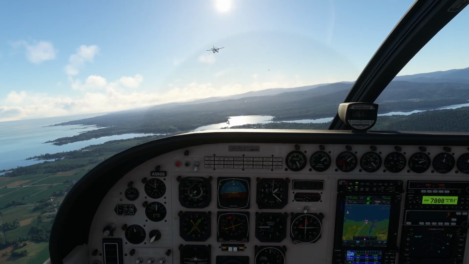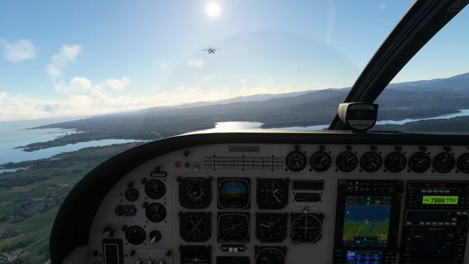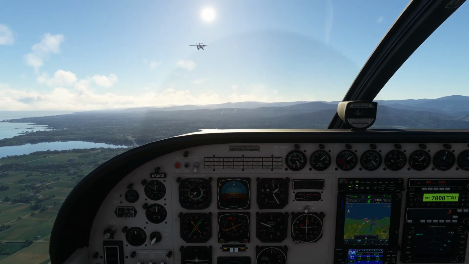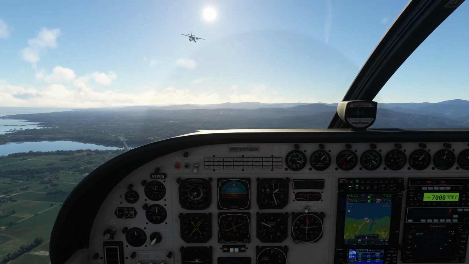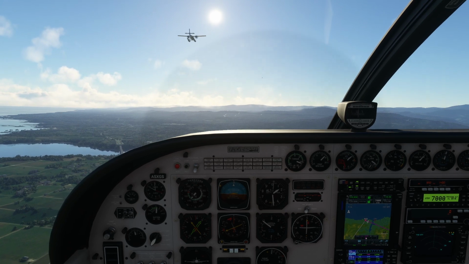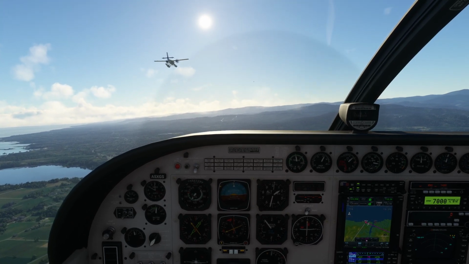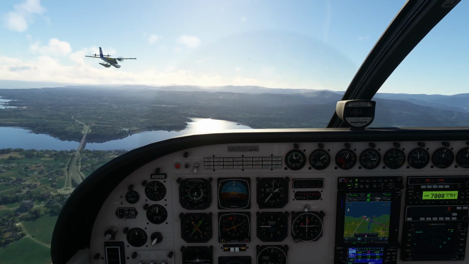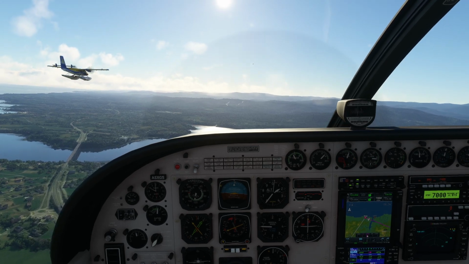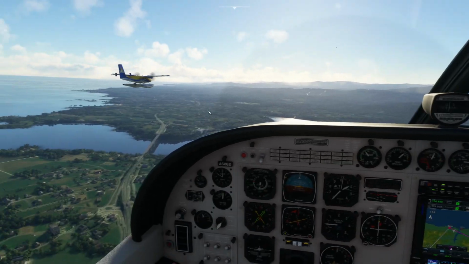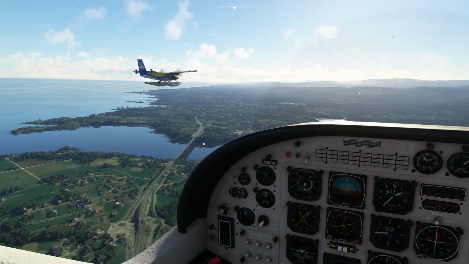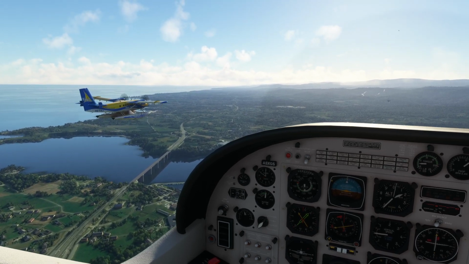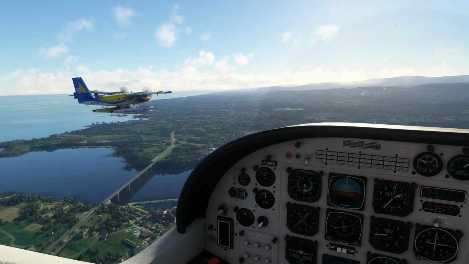I'm going to have to go and say hello to the twin otter now, if I can keep up with him. At least the way I'm mapped out, I'm feeling like you need to be at least 3,500 feet, 4,000. Leg safe is like 4,500, but I think you can always get a little bit closer in a sim.